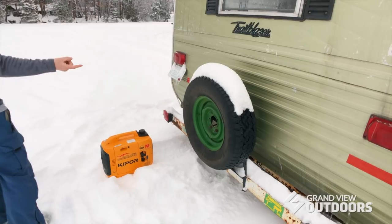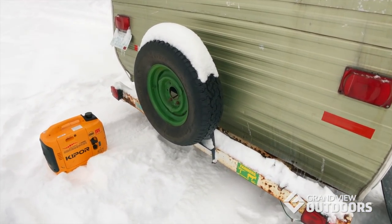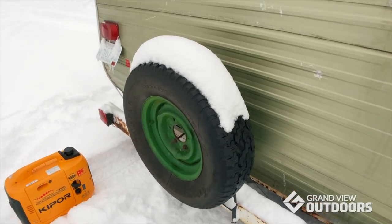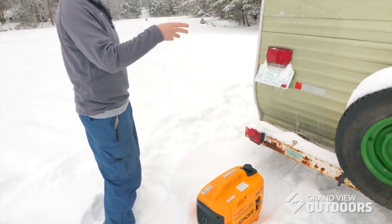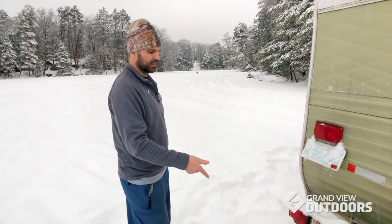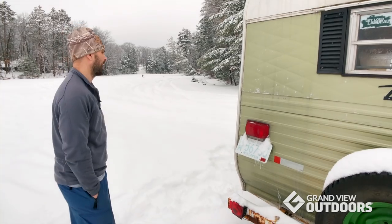Spare tire that hasn't had air in it, I don't think, ever. The guy who had it before us still used it as a camper and put a sweet, Incredible Hulk green paint job on the rims. We usually don't ever have a generator out here. The first time we've ever had any power running to this was really just last week when I started working out here and I needed that in the afternoons to recharge my laptop.